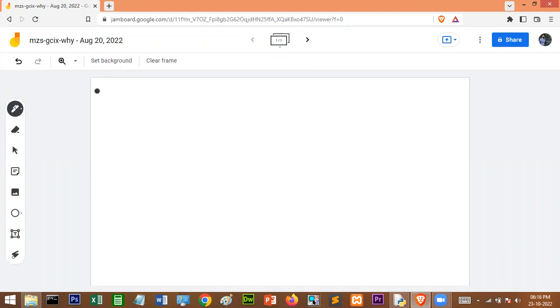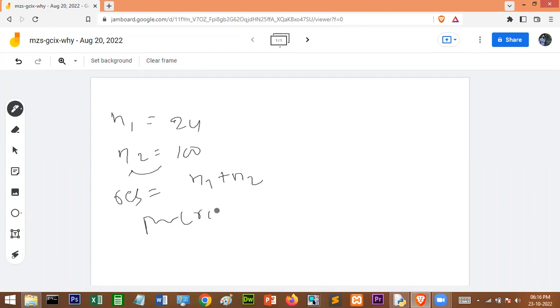I'll store it in variable n1, say 24. I'll read one more number, say 100, and store it in n2. I'll add n1 and n2, store it in a variable called result, and print this result. So simple. There's no need to write header files, and no need to give a semicolon. All those things are not required in Python.